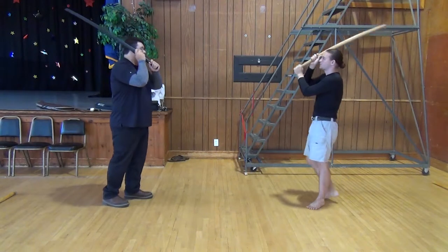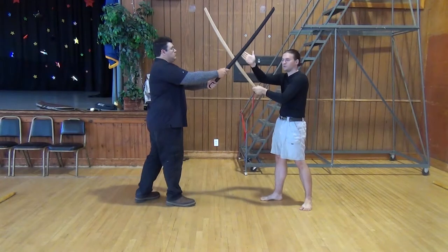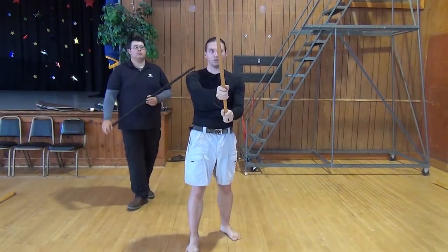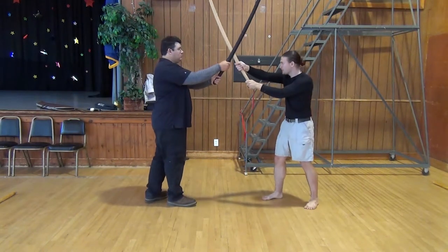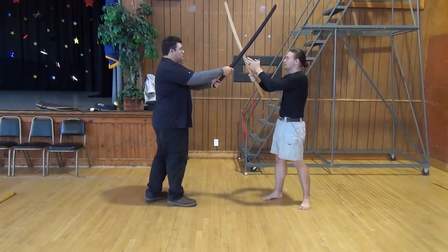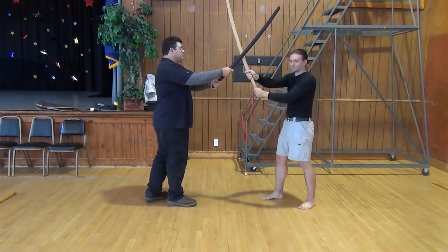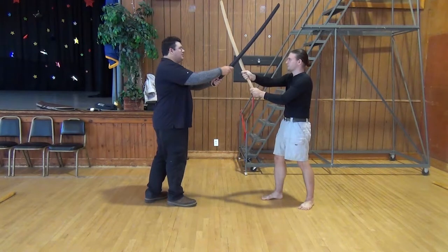As we cut, we see that we're both cutting and we're going to bind. The way we are binding is with our Shinogi against each other. Our swords have a very slight angle to help this bind along. To get this, you're pushing in — you're not trying to push against their sword. You push in, and that little angle will protect you. It's a little harrowing at first, but once you get used to it, it's pretty simple.